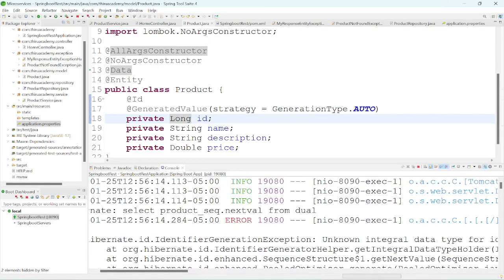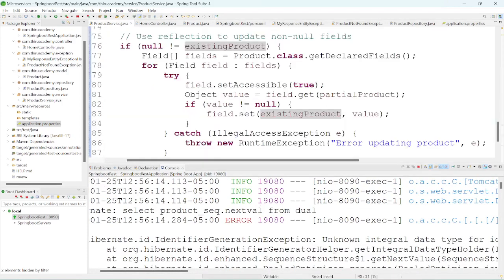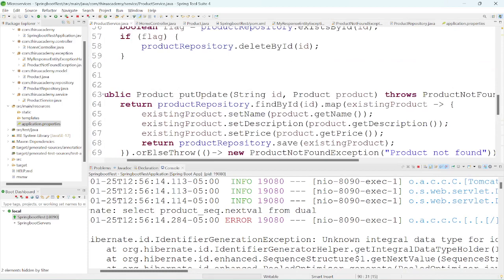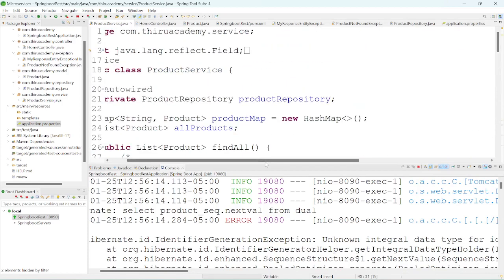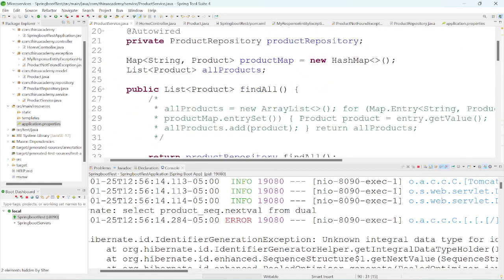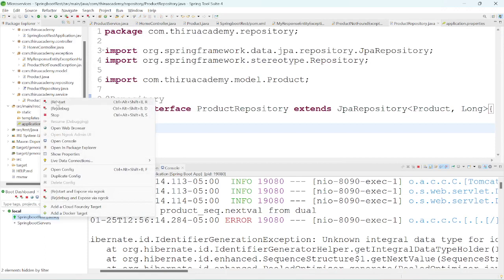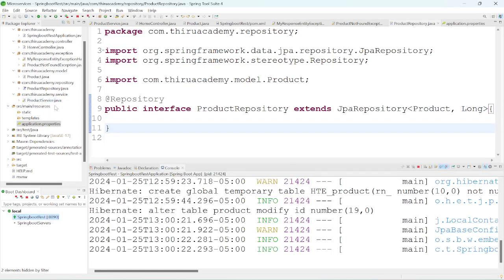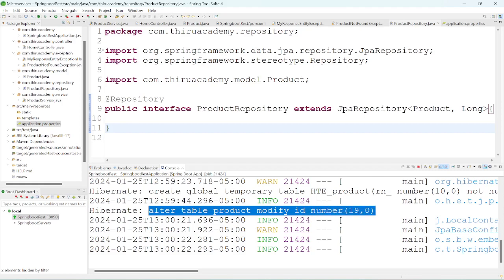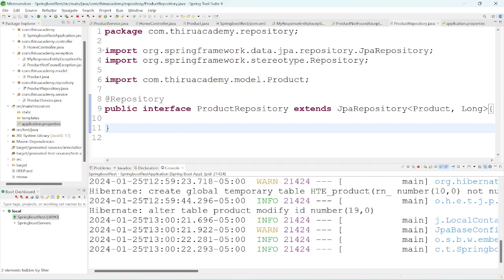Here we need to modify all this information now. I have modified all places and am restarting our application. Previously our table ID was string type, right? Now we have modified it. The alter table product query we can also see in the console.